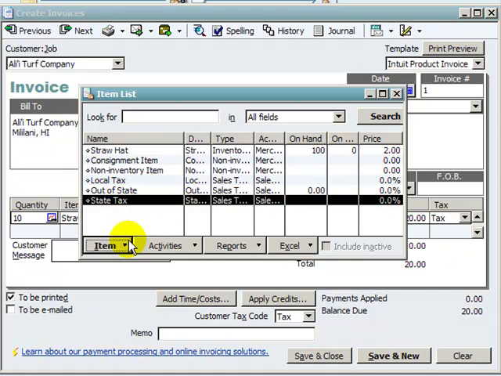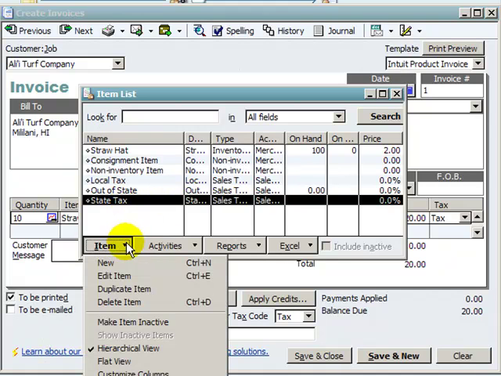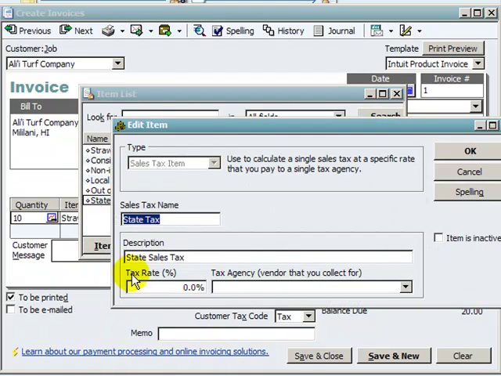And so I'm going to click on that state tax, and I'm going to go to item and choose to edit that state's tax. As you can see, the state tax is currently shown as 0, but we want this to actually be 5%. So I just typed in 5 and it did that.